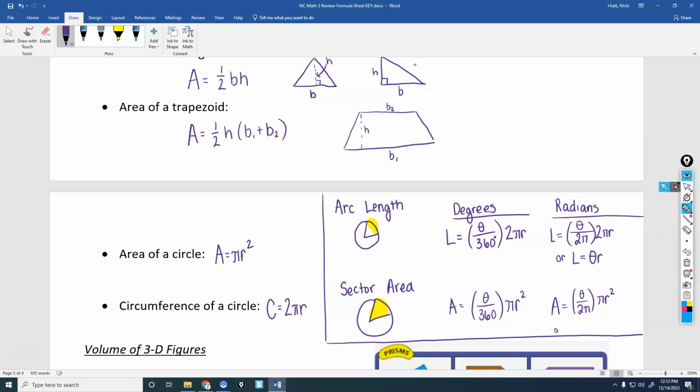There was a shortcut version of this. It is area equals 1/2 angle times the radius squared. However, you would have to have that memorized. We don't have any of these memorized. Arc length and sector area are specific standards that are in our curriculum. I think you're going to see one or both of them on the exam. So those would be ones I would make double sure I have memorized that I can use.